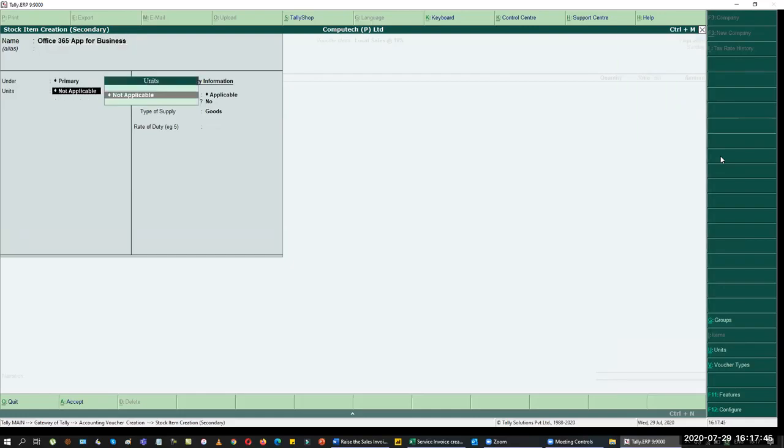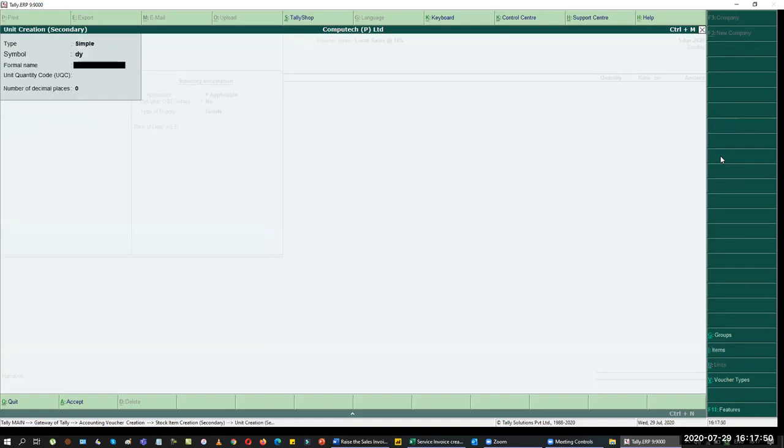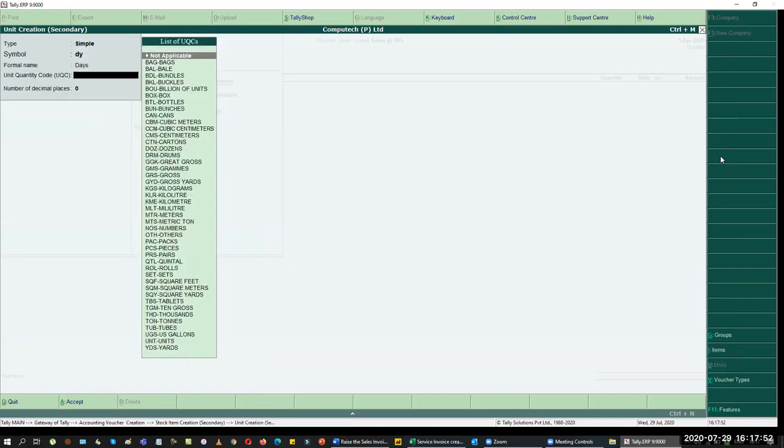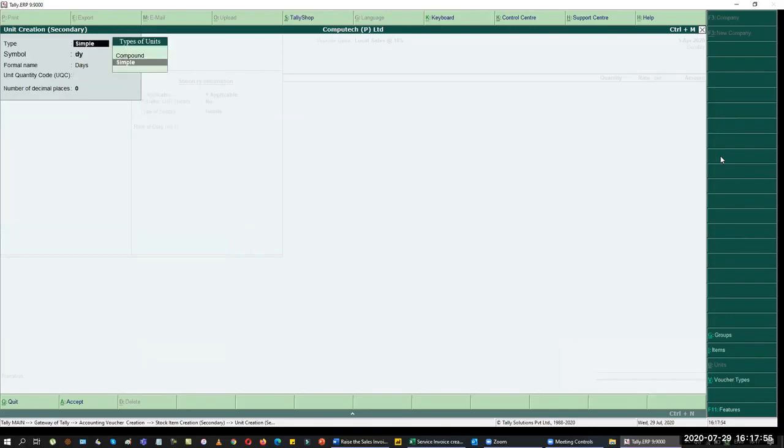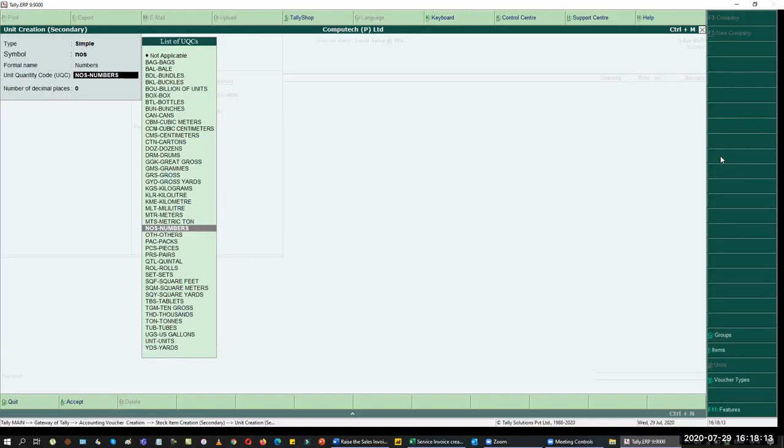And this is going to be a service based on the number of days that we use. So I'm going to say days. And I don't think we have a days here, so let me just call it as a number itself. That will be better in our list. So when I create an item, you can see a line here called UQC. This is more important, because this is how the common people can understand the units of measure that you have used. If the unit of measure doesn't exist in here, try to follow any of the units of measure given in this list of UQC for us.